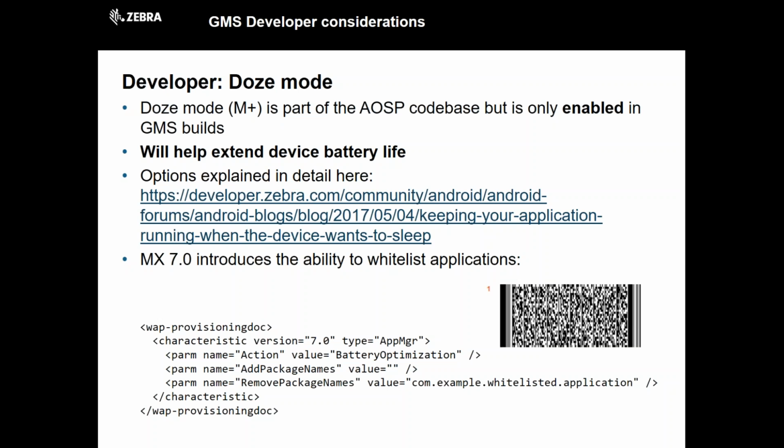And the great news for users of our Nougat devices that are running MX 7.0 and above is we now have a way to do this programmatically using MX. Previously, you had to do this by sending a special intent in Android, and there are two versions of the intent. One intent would get you kicked off the Play Store, so that's not great if you want to use the managed Play Store.